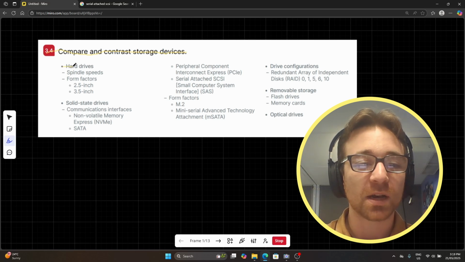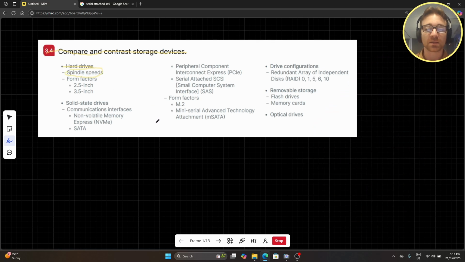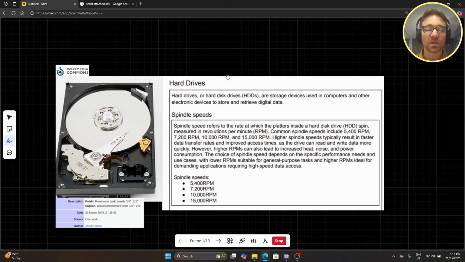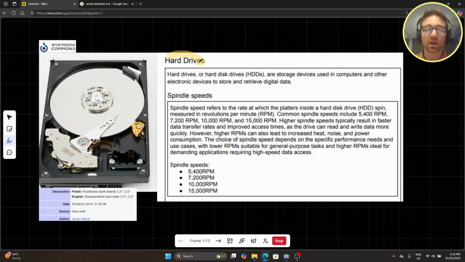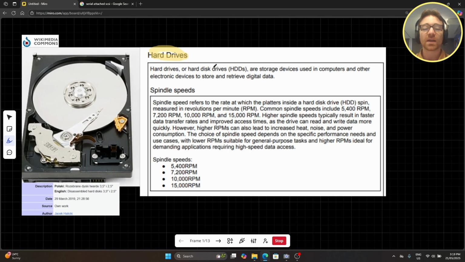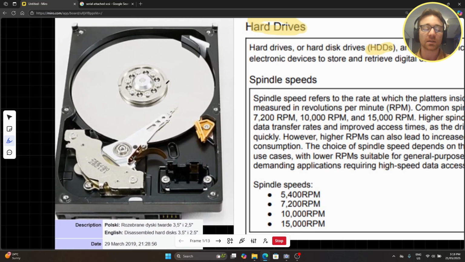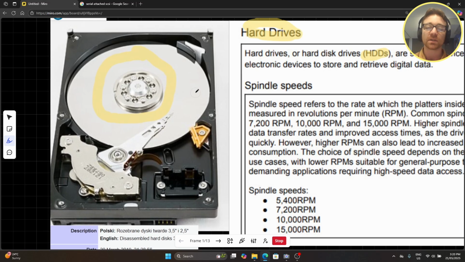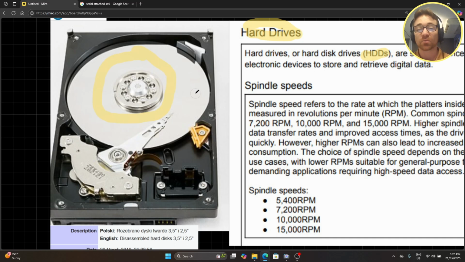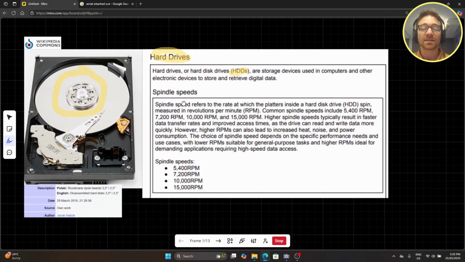We're going to be starting off with hard drives, specifically looking at spindle speeds. We'll have a look at what that means. Let's get straight into it. So we're going to zoom in here and have a look at hard drives. We've already talked about what hard drives are, right? We have HDDs, which are these physical hard drives which have these actual physical spinning components. It has its physical spinning disk that has to physically turn. And because it's made of these physical components, over time it does experience wear and tear, and eventually it is likely to break down at some point, right?